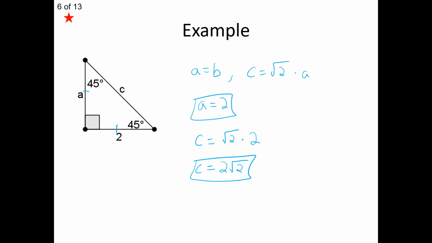There's our first example of finding the missing side lengths of a right triangle. Now think about that. Typically in a right triangle, just like we saw with our Pythagorean theorem lesson, we'd have to be given 2 sides. And with those 2 sides, we could then find a missing third side. But that's what makes this special: we only need one side, and we can find the missing measures of the other 2 sides because of the special case of the 45, 45, 90.